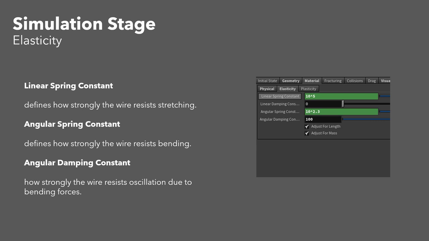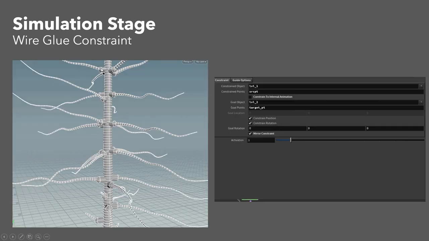So after that, I will go for constraining two objects or three objects, however many objects they have. And this is using the wire glue constraint. As I said before, we have primitives, and we can use these constraint primitive points as a source point for level one and a goal point for the goal object, level two. So these are really useful constraint operations. Within the help card, you can find lots of details about this constraint type. It's really, really useful.